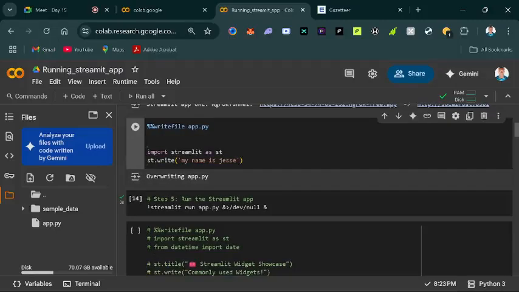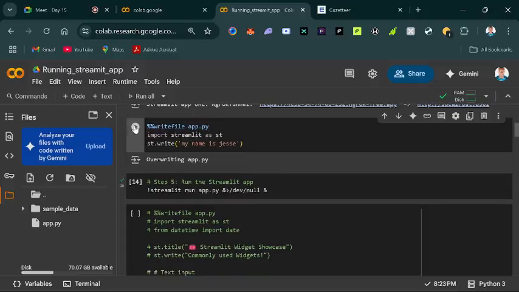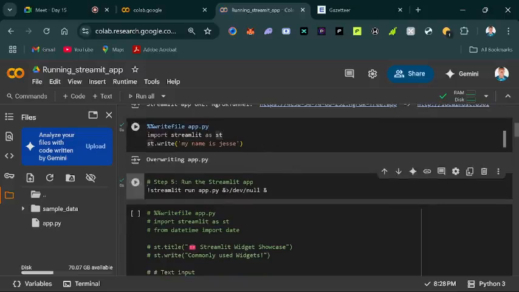Whenever you make a change here, unlike in VS Code, where you automatically write to your file, since you are not working directly with this file, whenever you write something here you want it to reflect so that your web application runs properly. Whenever you write something to this place, always run it. You can run it here, or you do shift enter. The moment you see this overwriting app.py, it means it has been written correctly.